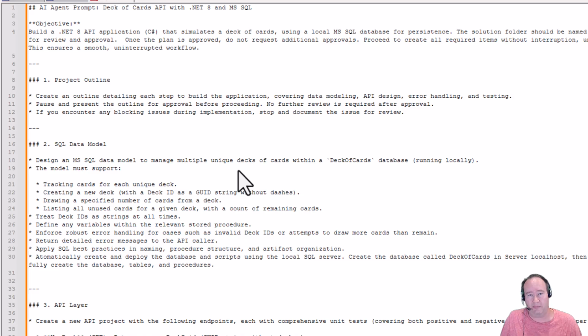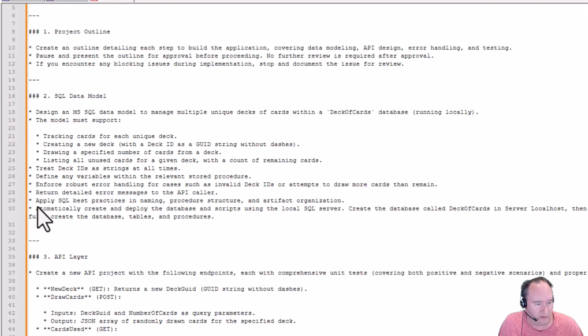Again, you can copy and paste all these prompts directly out of my website, the link down below, and it outlines kind of what we're doing here. And there's certain things that I've added here as I've run it multiple times. I add things like I'm trying to get it to continue without asking me a bunch of questions.